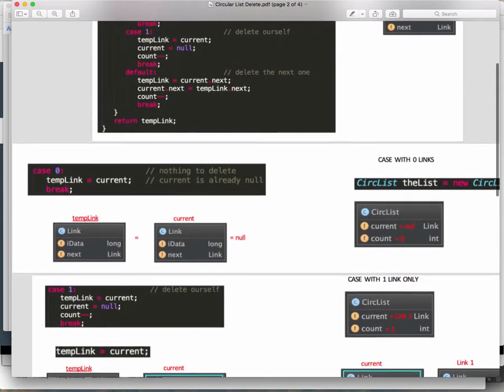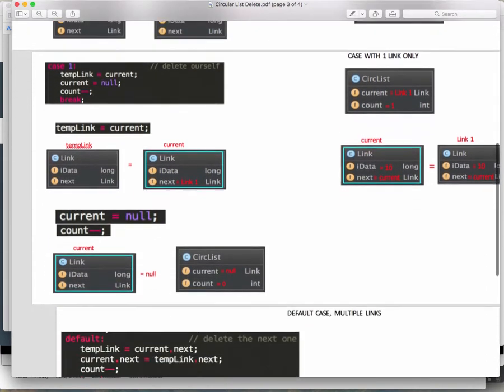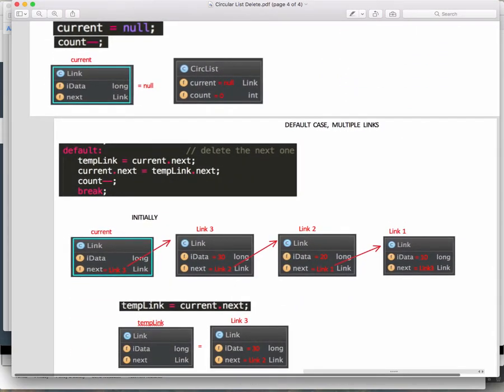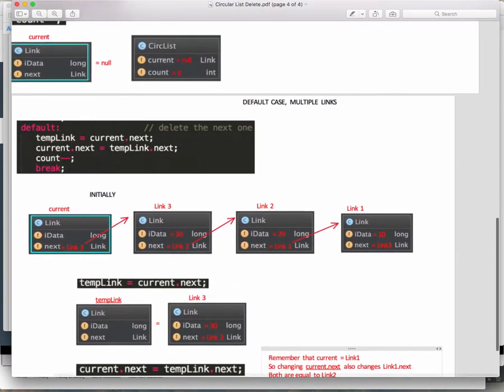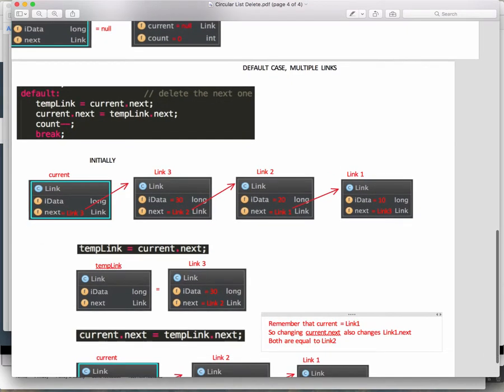Okay, so this was the case for no links, this is the case for one link, and this is the case for multiple links. So let's say current is equal to, and again I have mislabeled this, current in this particular case is equal to link 3.